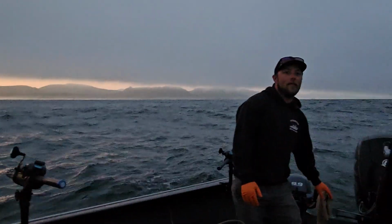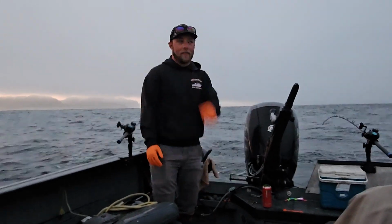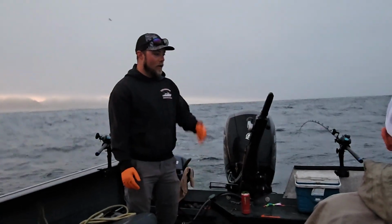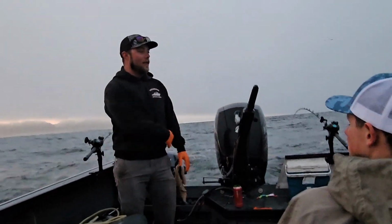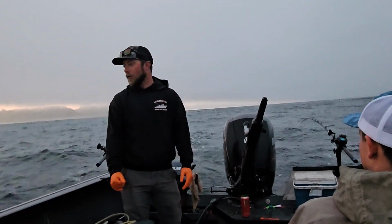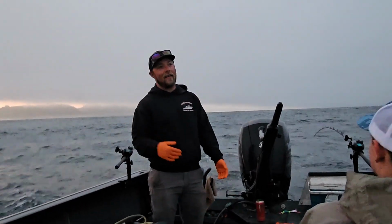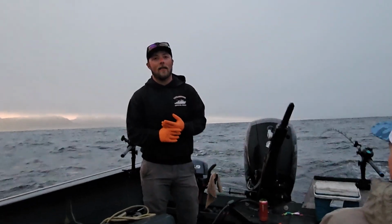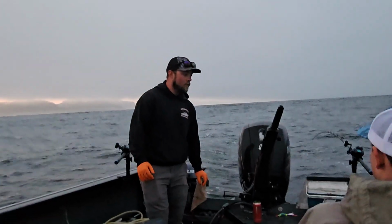And what speed are you trolling at here, Jake? We're going against the current right now, so our flashers are working a little harder. So going against it, it's about 1.7, but you can watch the gear, and they're thumping pretty hard because there's a pretty good current coming from the north right now. So it's all depending on if you're going with the current or against it. If I'm going with it, probably 2.5 to 3 miles an hour. Going against it, it's about half that speed. Right on.